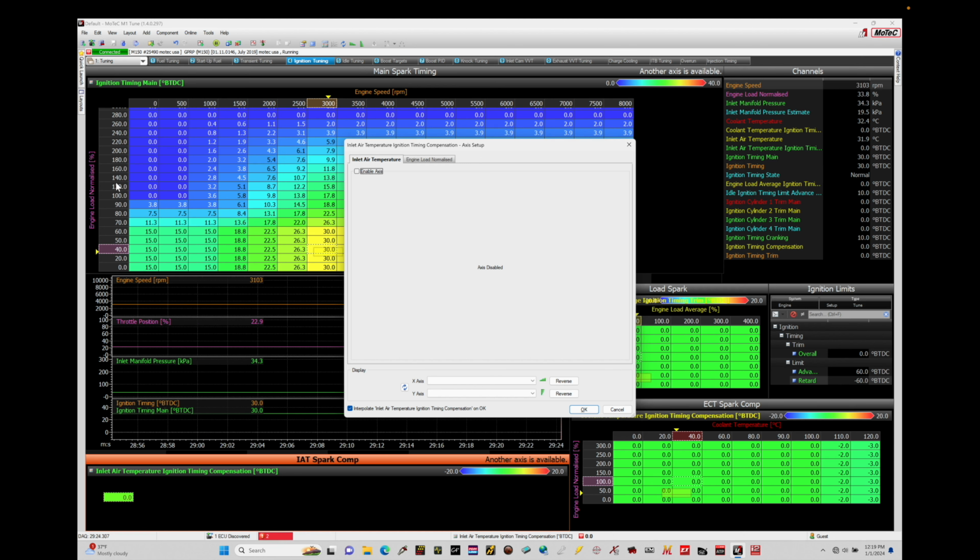That would be more of a representation of an OEM ECU that's mass airflow based. Now, normally engine load normalized will represent the MAP pressure, so inlet manifold pressure, as we find up here. That's an option we can select. That's the typical option for most standalones you'll find for calibrating and tuning. So this would be a function of your MAP pressure. It's a pretty standardized approach for tuning and dialing in your spark timing. Now, we also can set engine load normalized to throttle position. So this would be between 0 and 100% throttle.